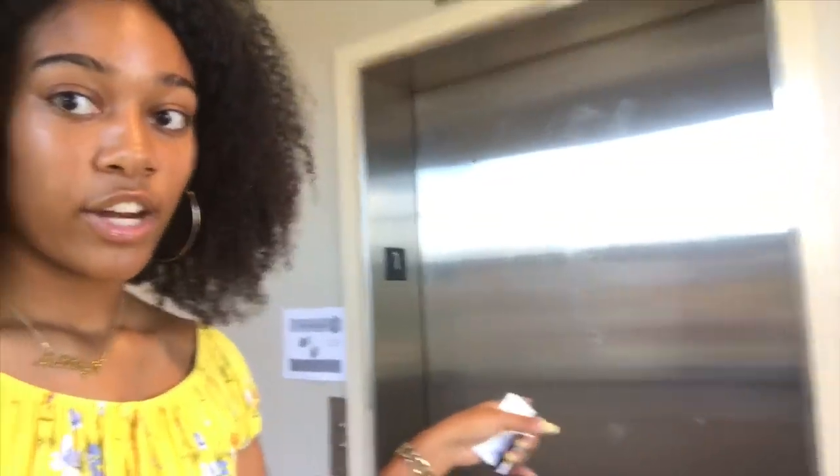Okay, so I'm gonna start all the way down at this end. You have that elevator and then some windows. And low-key, we're gonna be exploring this together because I don't really come up here. So then you have some rooms, and then the bathroom. I wanna see what their bathroom looks like. I wonder if I can get in. Okay, so I'm in their bathroom. This is the bathroom on the first floor, and it stinks. I don't know why it smells like this, but it smells musty. So I'm gonna be in here for as little as possible.